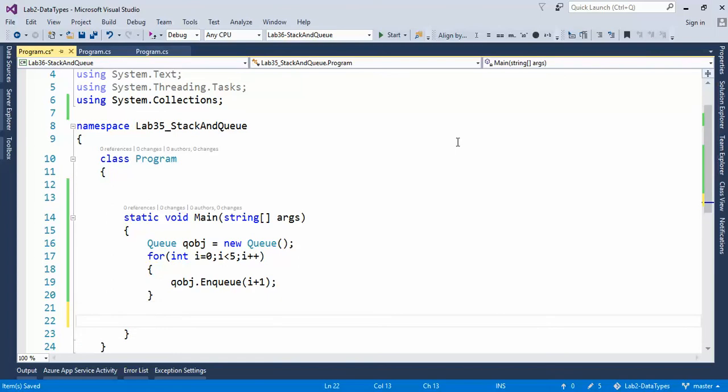And if I want to print this queue, how do I print it?